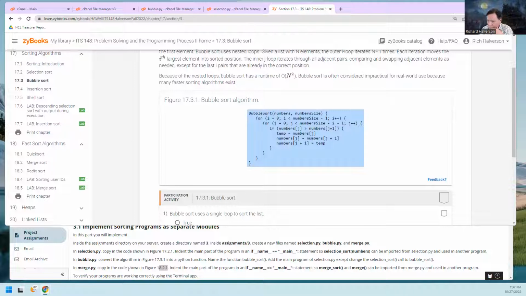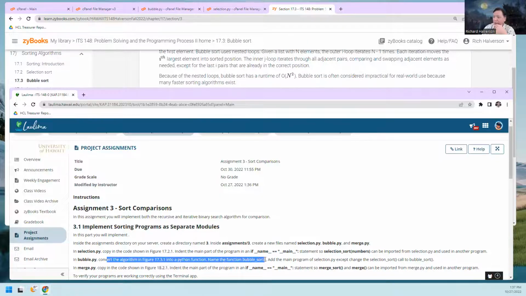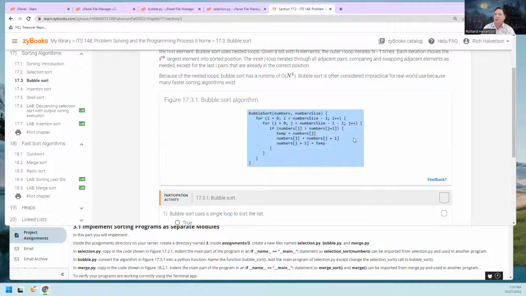Well, really, there's no Python version. Oh, convert the algorithm. Okay, that probably is one reason why he asked me to do this, because we've got to convert some algorithm language to Python. Well, we really should do more of that. That's in the learning outcomes for this course, to be able to do that. So it's very good.